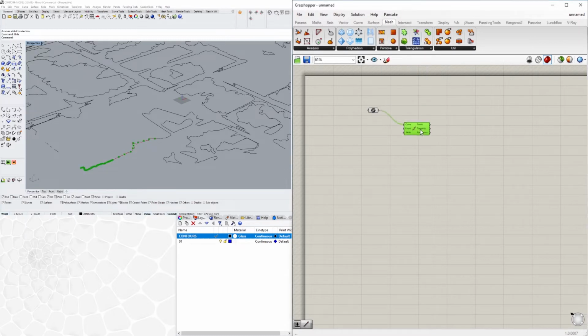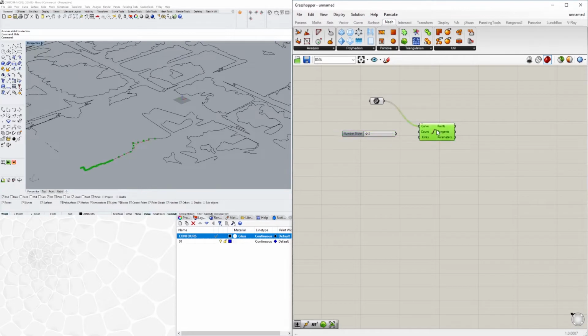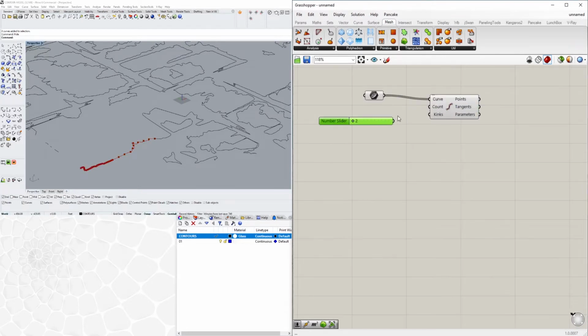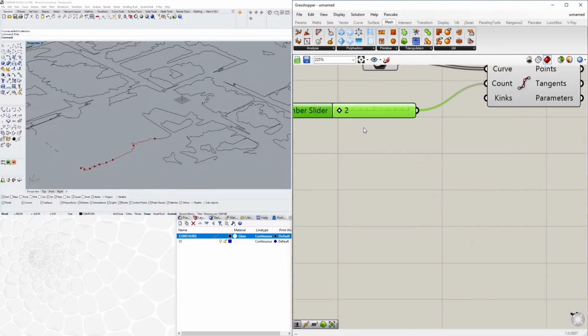using points. Now I could technically explode it, but that would actually create too many points throughout that, and it would make it really difficult to turn this into a mesh. So what I'd like to do is start a slider starting at 2, going up to like 10, and this will determine the quality of our mesh. So I'll go ahead and plug that into our count, and as you can see, this gives us the ability to increase or decrease our points through those curves.